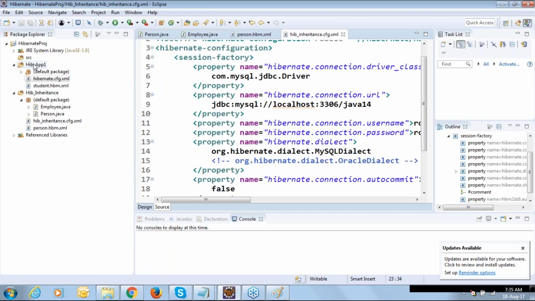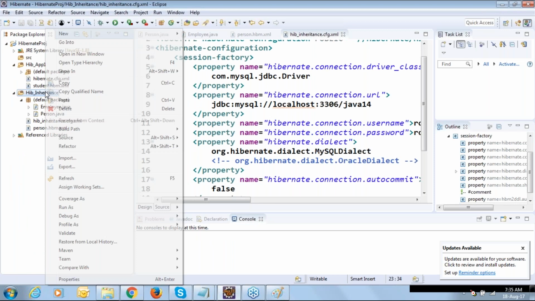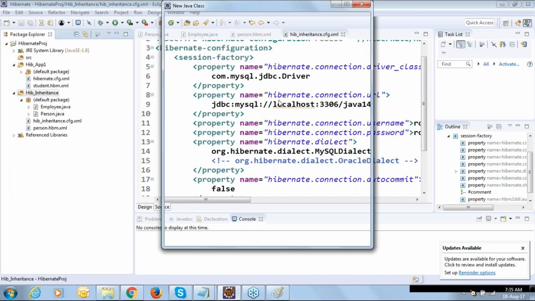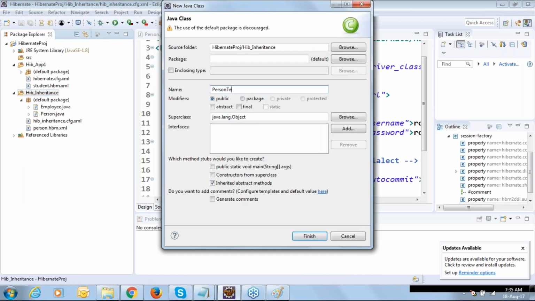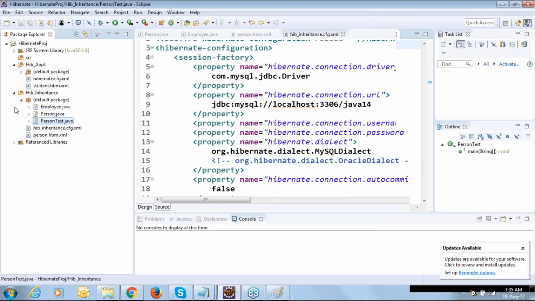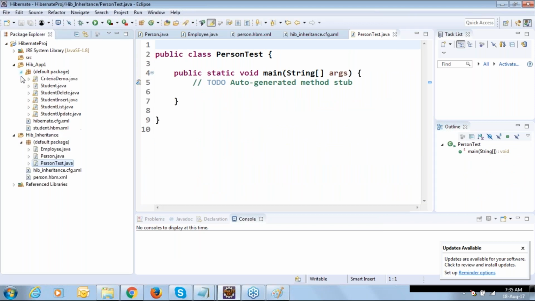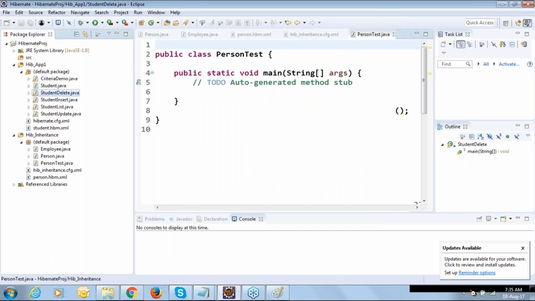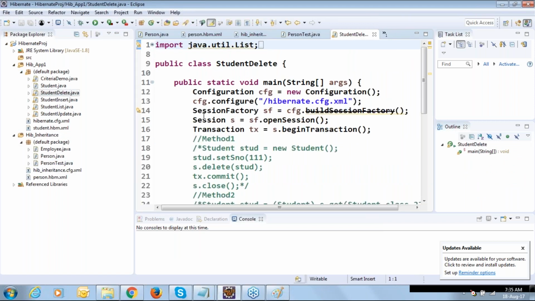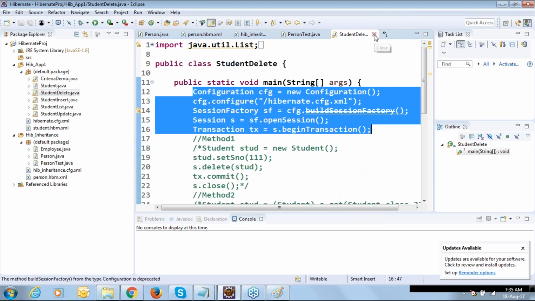The next one, the test class, new class, PersonTest. Go with main method. Take the steps of a Hibernate application.